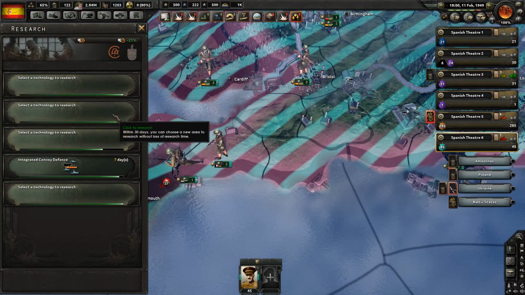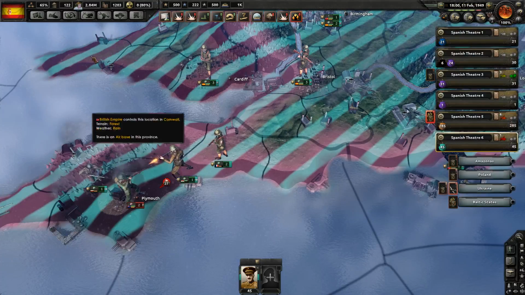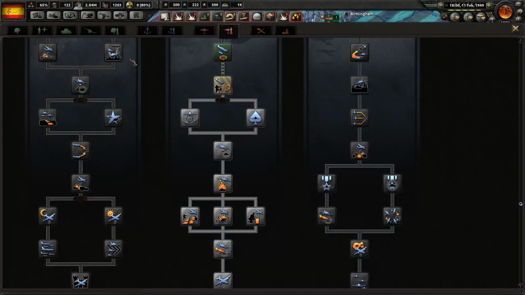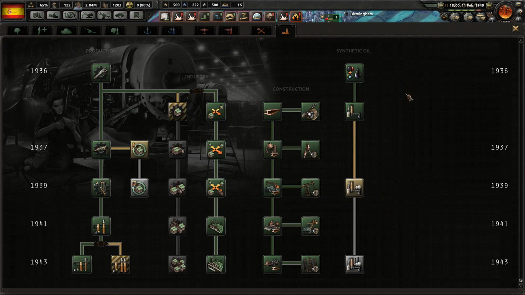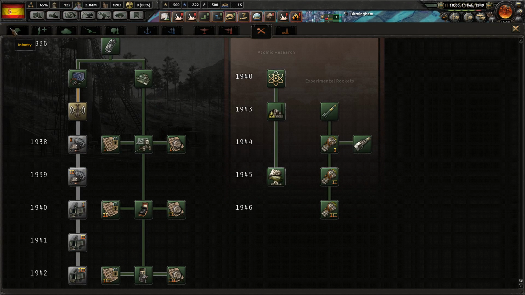And research, we have not done research in a very long time. I was quite busy with battles instead of research. Don't be like me. Do research too, it's pretty good. Air doctrines, let's continue with you. Infantry, all done. Infrastructure, all done. Engineering, all done.